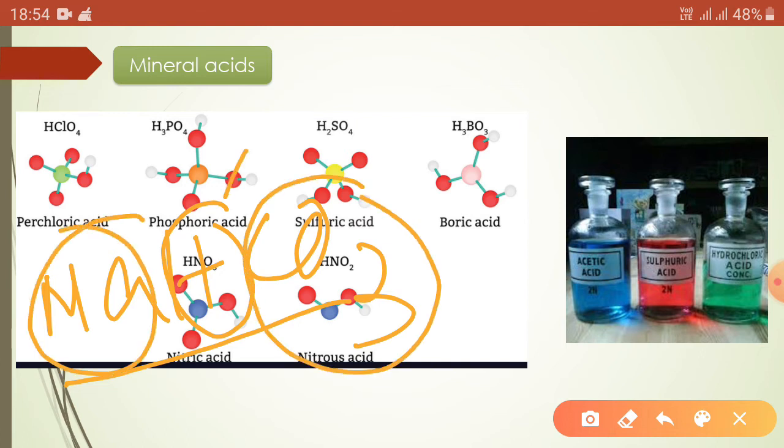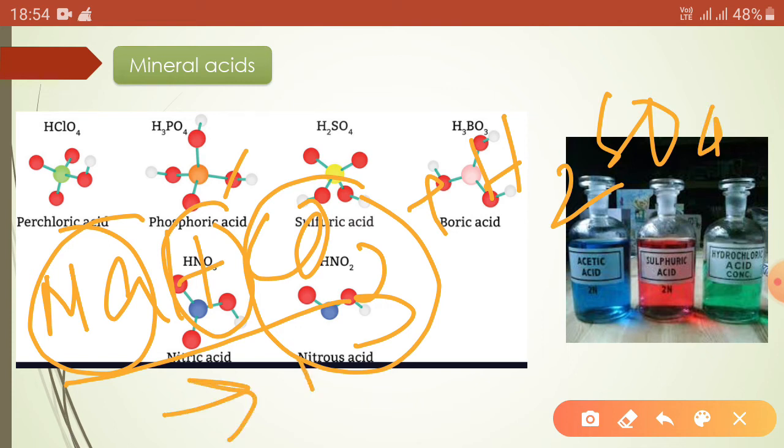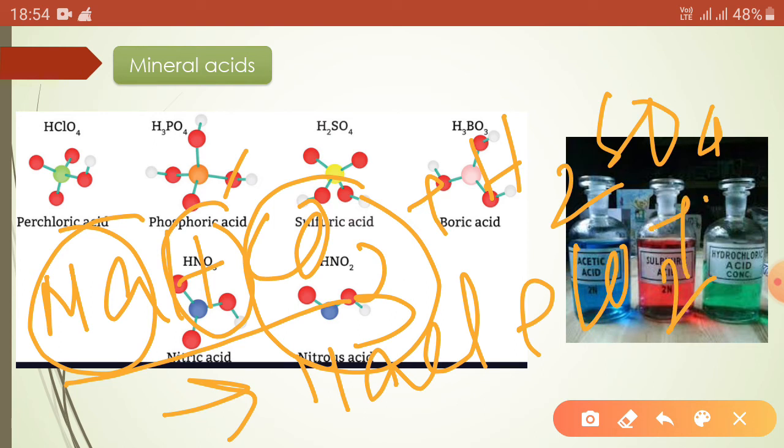So sodium bicarbonate reacts with H2SO4 and gives us NaCl, then CO2, and then H2O. Got it? Here sodium bicarbonate reacts with sulfuric acid, H2SO4, and gives us NaCl, that is sodium chloride, CO2, carbon dioxide, and H2O, water as products. This reaction can be a test for the evolution of carbon dioxide gas.